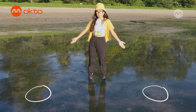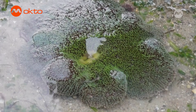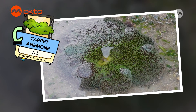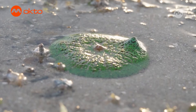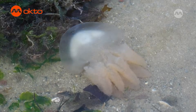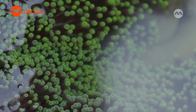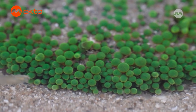Look at these big round things around me! They're actually living things called carpet anemones! Carpet anemones are colourful sea anemones that look like beautiful underwater carpets. Anemones may not look like animals, but they are! They are under the family of cnidaria, which also includes corals and jellyfishes. They have a wide, flat body covered in hundreds of tiny tentacles that wave in the water to help the anemone catch food like small fishes and shrimps.